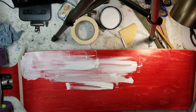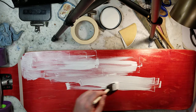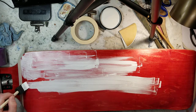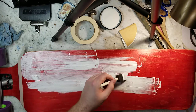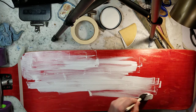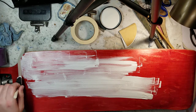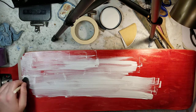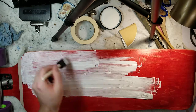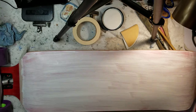I know application-wise, I did get a textured effect with it, which was pretty interesting. I did find that, oddly enough, it was the most opaque on wood. I don't know if it was just because it was the last thing I applied it to and I had an overabundance on this sponge brush, or I don't know. So I'm going to pause it and I'll show you what it looks like after one pass.